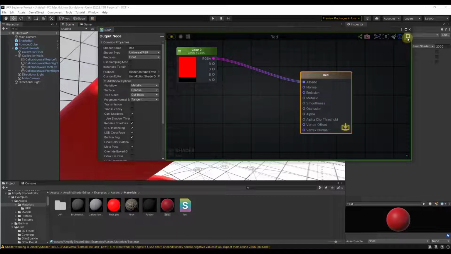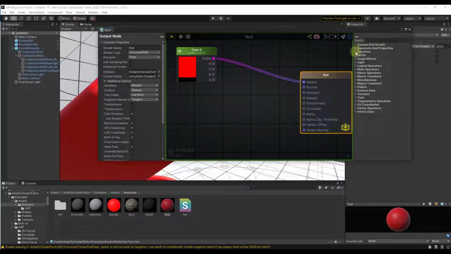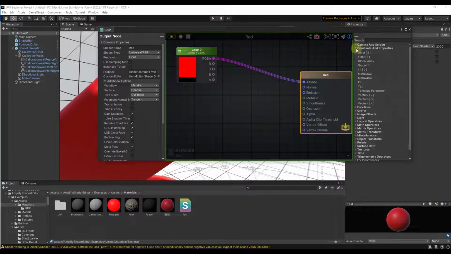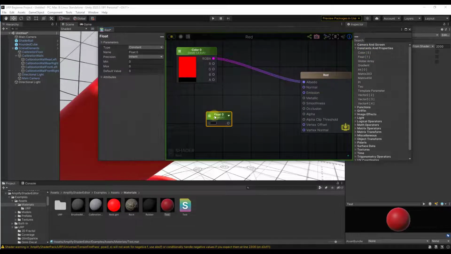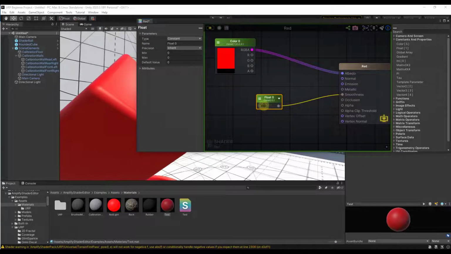But basically what we want to do is click on this button right here and go find under constants and properties, we want to add a value for float. So float is basically just going to be a numerical value that we feed to this, right? So we're going to tell it, okay, we want our smoothness to be whatever this number is. And so let's say, for example, we want this to be really smooth, because this is going to be a value between 0 and 1. Let's say we're going to type in a value of 0.8 like this.